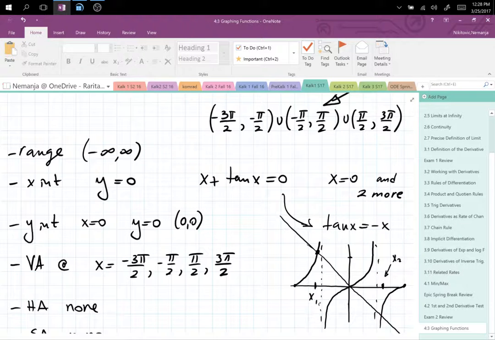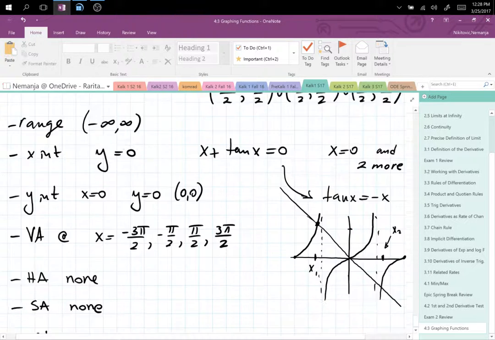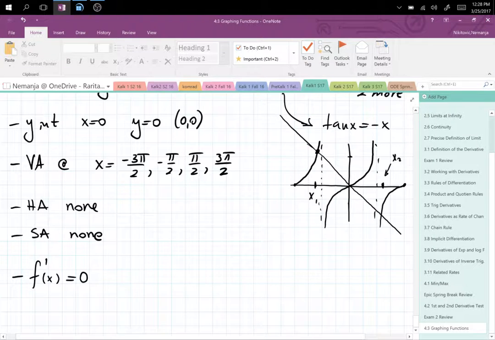Now, what else can you do? You can do linear approximation on that one, find the tangent line, find all of those kind of things. Sure, you can do that. But again, that's only if you're on a desert island with nothing else to do. So we do have 3 x-intercepts. We have 4 vertical asymptotes, 2 are at the ends. No horizontal, no slant, and then we need to calculate now first derivative equal to 0.